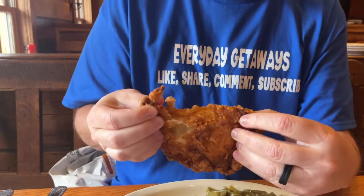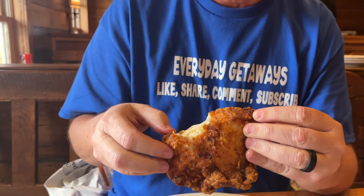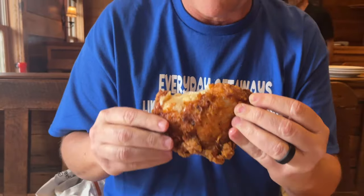Definitely homemade - very good and creamy mashed potatoes. That brown gravy is rich and deep. We'll throw back a green bean while we're at it - cooked nice and well, definitely some southern-style green beans there. This fried chicken comes with two huge pieces. Nice and crispy on the outside, look at that - nice and juicy on the inside. It's got really good flavor.